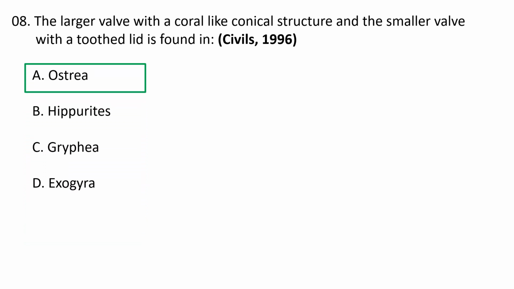Ostrea. Ostrea is a bivalve mollusk, and Ostrea angasi is commonly known as the Australian flat oyster. Ostrea has a roughly triangular to oval shell with a slightly hooked beak, and the upper, known as a right wall, tends to be heavily eroded, exposing calcareous layers. So A, Ostrea, is the correct answer.